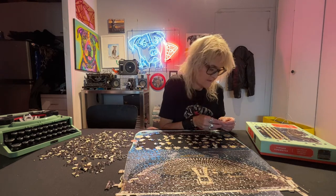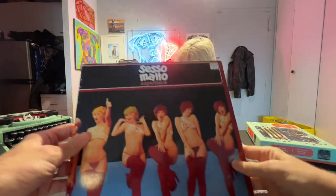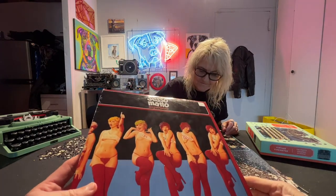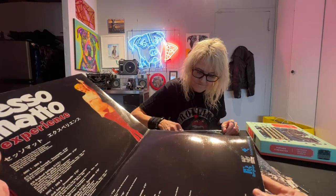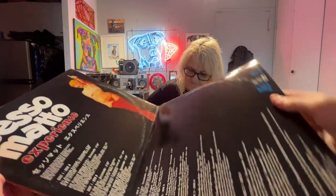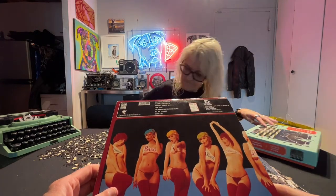We found this at one of our favorite stores, Ergo Records. Look at this. Hey, Noble Sweetness. Sesomato Experience. That means Wild Sex. It's a triple album, three pieces of vinyl of loungy, exotica, electronica, down tempo. You got it all. This came out in, I think, 71, I believe. No, 97. I'm sorry. And it's absolutely fantastic, isn't it, hon? It's an extra, extra good is what it is. Look at that.